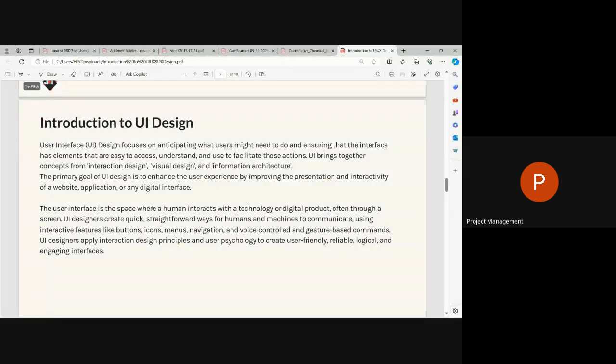We say something in design: UX is like the software of design, and UI is what you interact with. It's things that you can see. So UI design is designing an interface that is easy to access for the users. Whatever design elements you are using to present those solutions, you have to make sure that they are easy to interact with, easy to understand, and easy to access.